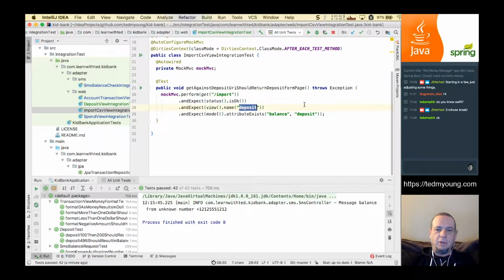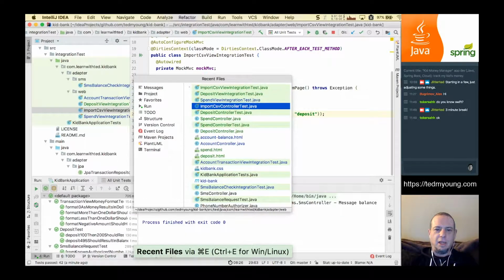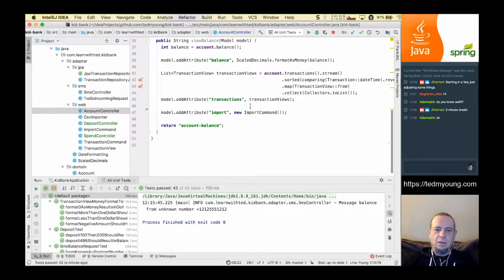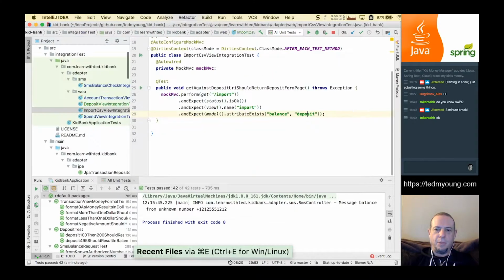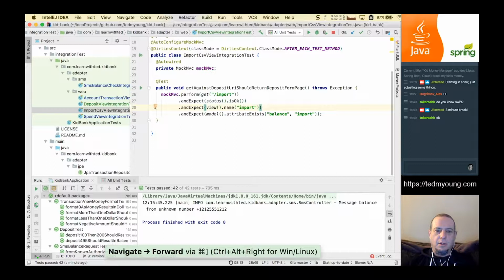The view name is going to be import, and what did we have in the command object for that is just an import command. Okay. So that'll fail. Let's make sure that fails.